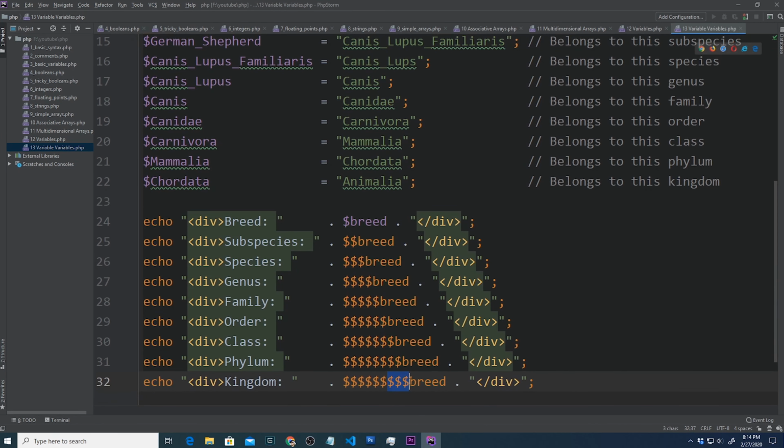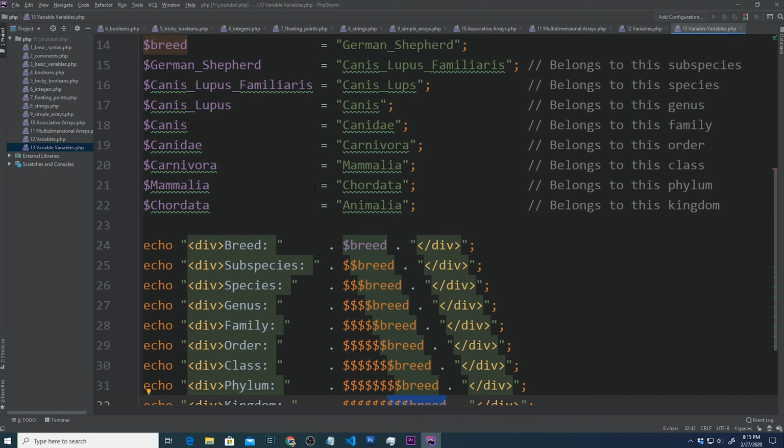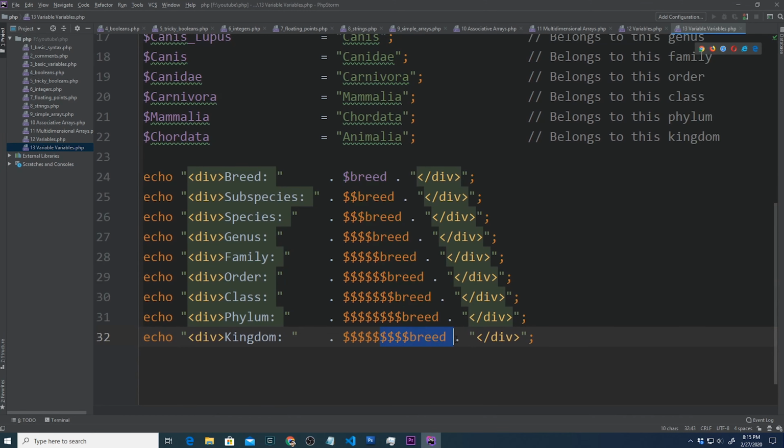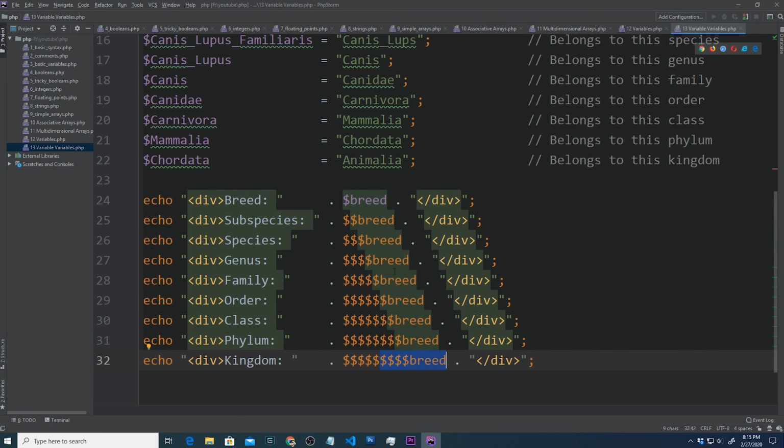Then Canis lupus familiaris is going to be appended to this $ sign, which is going to yield Canis lupus. Canis lupus will be appended to this $ sign, which is going to yield Canis. Canis will be appended to this $ sign right here, and it's going to yield Canidae. Canidae is going to be yielded right there and appended to this $ sign, which is going to yield Carnivora.